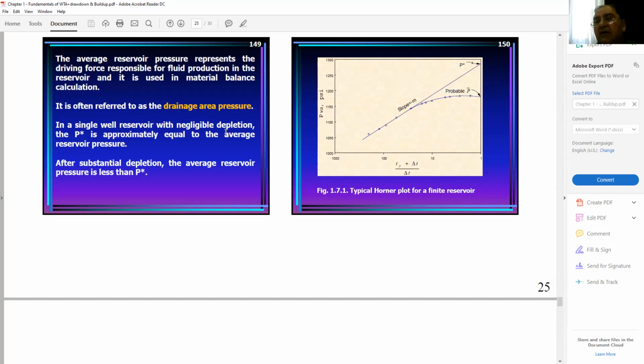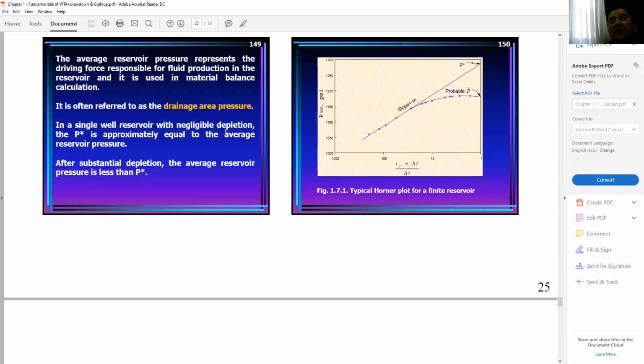However, the pressure that we are going to get from the pressure build-up test is not going to be initial reservoir pressure, and it is not going to be average reservoir pressure. It is going to be some value, and we don't know what this value is, but we are expecting that this one could be either initial reservoir pressure or average reservoir pressure, and this one is called P star, because if we need to get back to initial reservoir pressure or average reservoir pressure, we have to shut in the well for a long time.